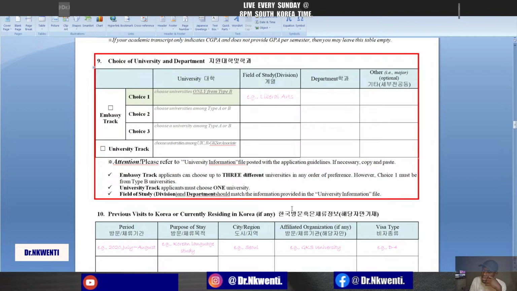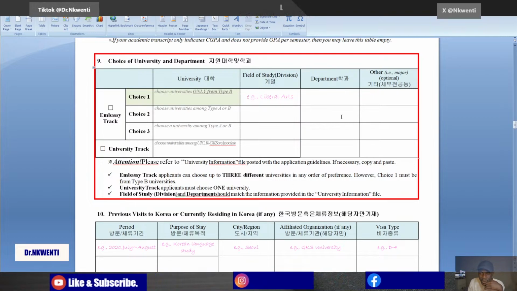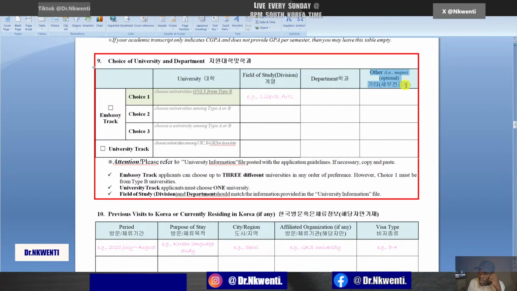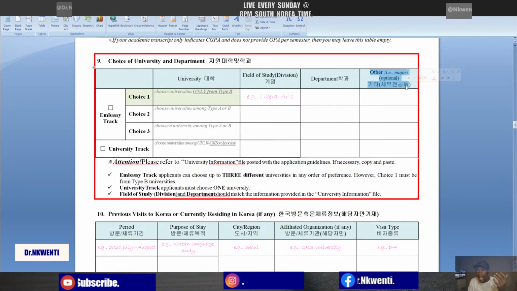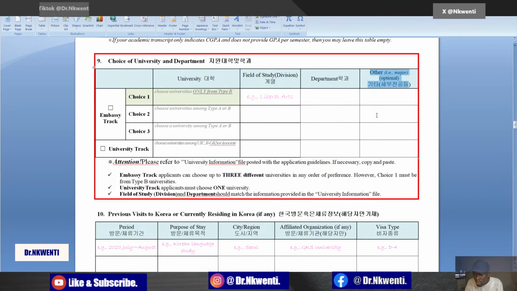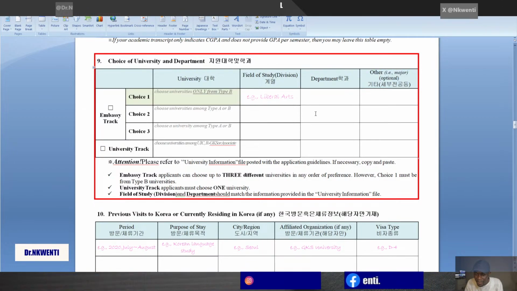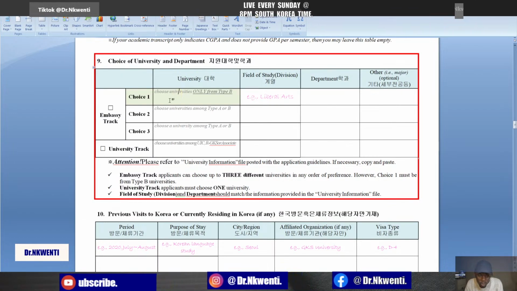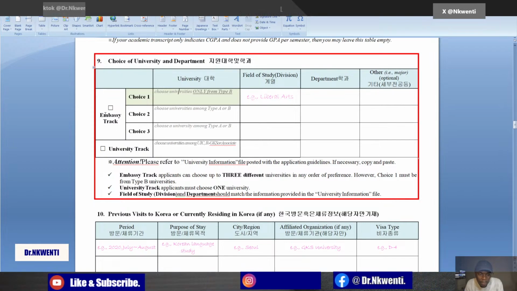Somebody posted this document on my Facebook, and I told the person that this area says it's optional, which means you don't have to. But I think it's important to do it, because if you don't, you're reducing your chances of getting the scholarship.